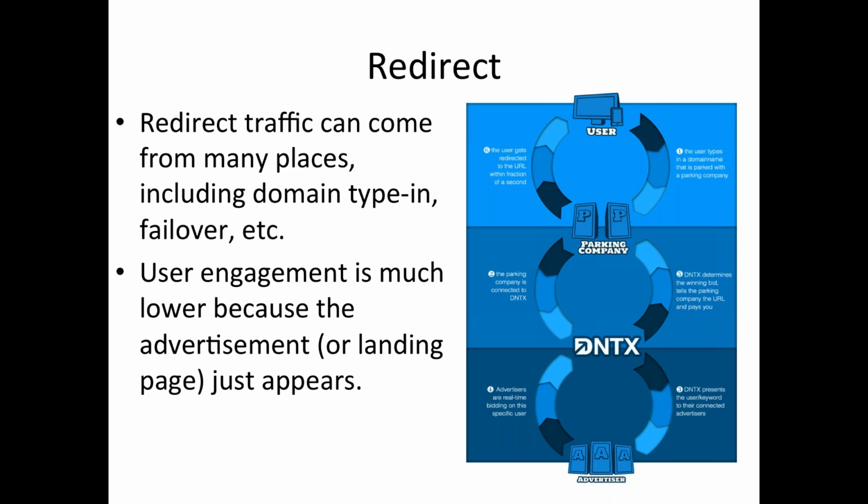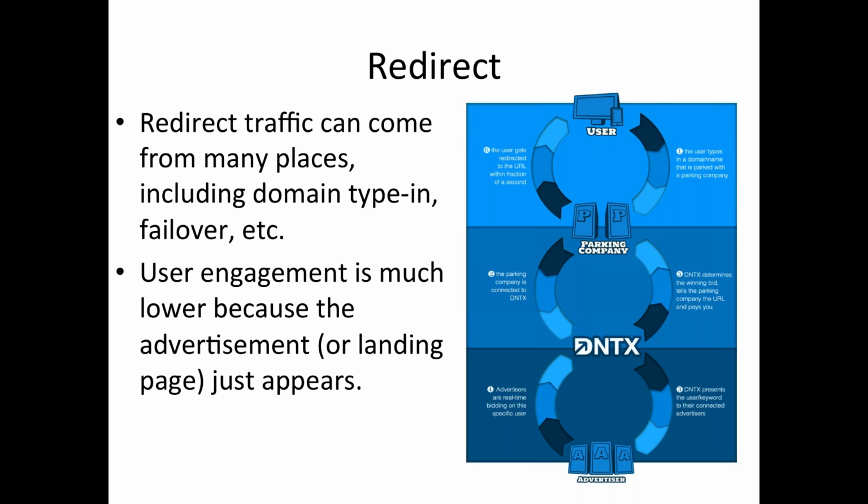So if the user is expecting one site and they're shown an ad, they're not engaged. So you have to kind of capture their attention. And I think DNTX, which is now called Tonic, they use an example of bodybuilding. So if you go to, I think it's bodybuilding.info, you'll see an example of their advertisement that directs you to bodybuilding.com. So someone that was typing in bodybuilding.info, they're engaged in wanting to look up information about bodybuilding. So an advertiser such as bodybuilding.com would bid on that .info domain, and then that user engagement would kind of match up.